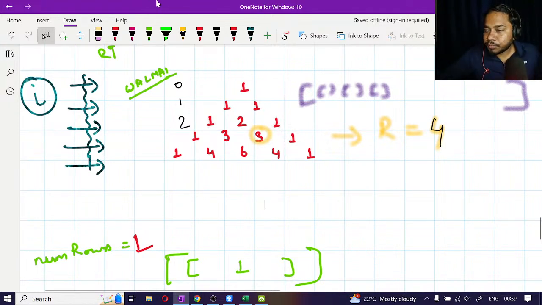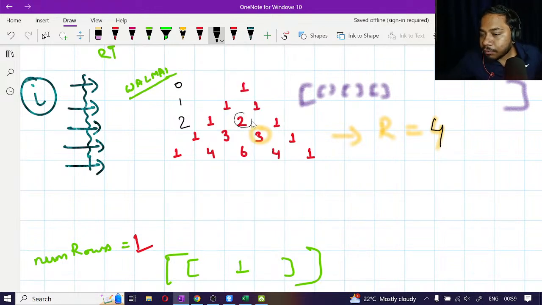We have to get these two elements. And how will we get these, sir? This is at 0th position, this is at 1st position, 2nd position and 3rd position in one list.